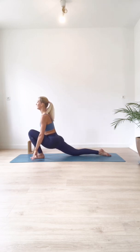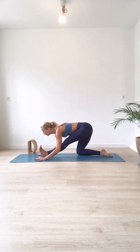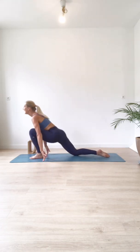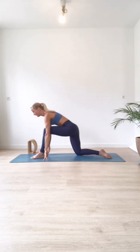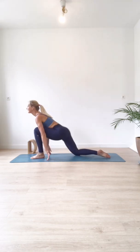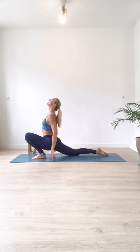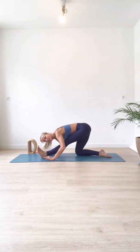On your inhalation, you lift your chest up. On your exhale, press your sitting bones away, pull your toes towards you. Slowly coming back forward, release your hips. And gently bow down. Two more of these. Come forward, hips down, heart up. And exhale, slowly lower, bring that belly over your thigh. Last time, all the way up. And lower down. Now from here, lift your heart up.